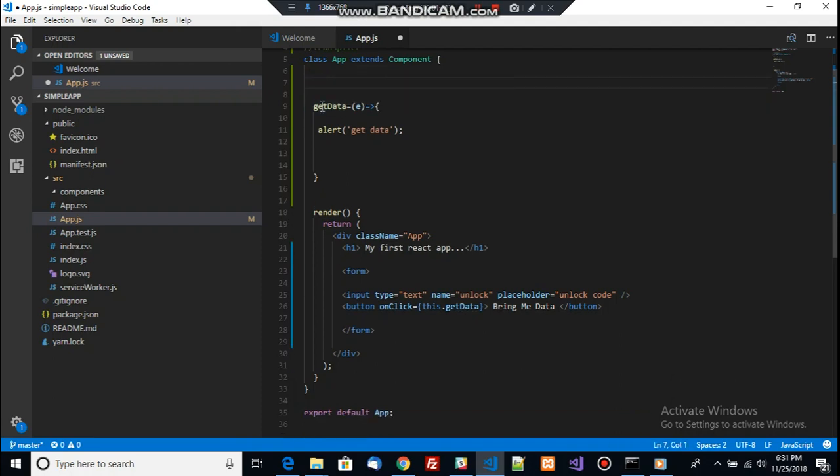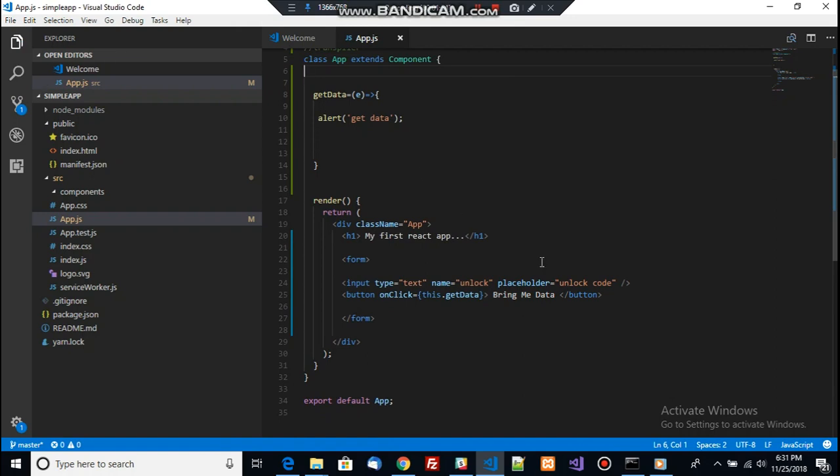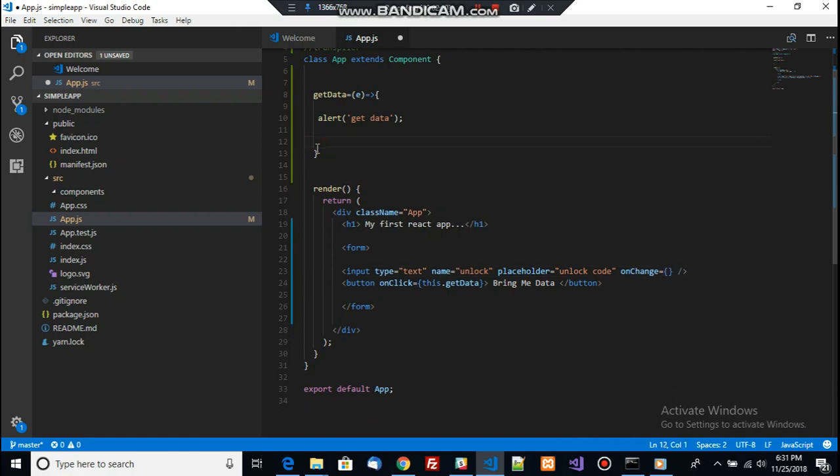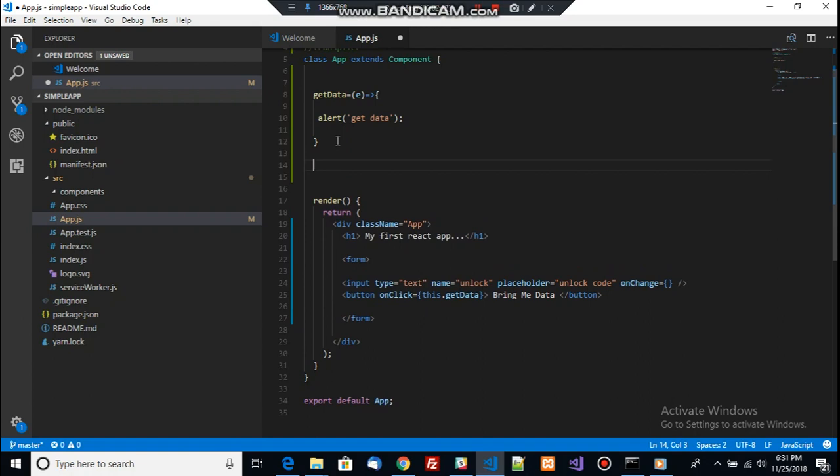Okay, so what I'm going to do is, whenever a user types something in this input field, I need to track that and put it into the state. So I am going to define a new method. Let's define our method first to keep track of this input field. Let's say, yeah, it's a good name, trackUnlock.